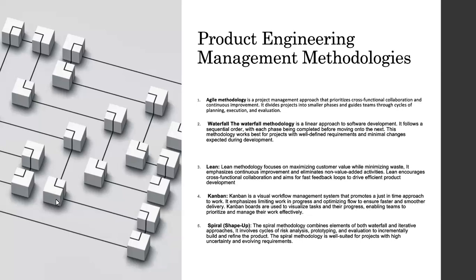The lean methodology focuses on maximizing customers' value while minimizing waste. It emphasizes continuous improvement and eliminates non-value-added activities. Just like I explained earlier, it fits into one of them, and this fits into the agile methodology. Even though the agile methodology could be wasteful, that is the difference between the agile and the lean methodology, because for the lean methodology, you have to analyze the risk involved and the ways of mitigating those risks. That is just the difference.